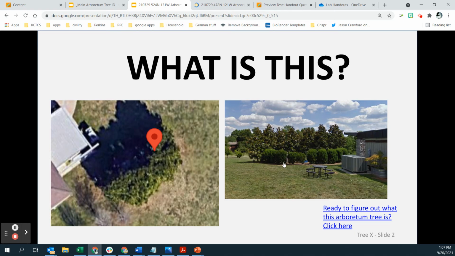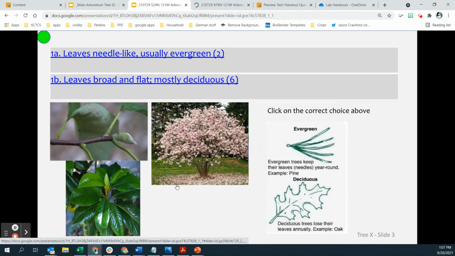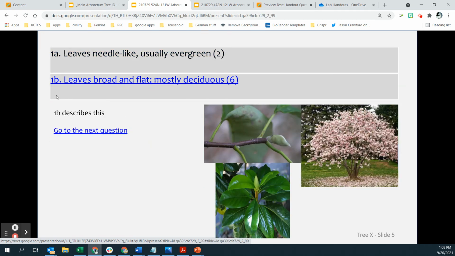So the question is, what is this set of trees here? You click on here. It shows you pictures of the tree, and this will help you go through the key itself. Are these leaves needle-like or are these broad and flat? Well, they're broad and flat, right? So you click on this and it tells you, yes, you're correct.